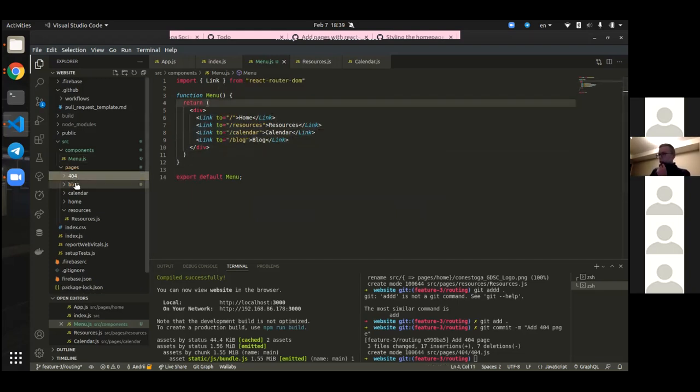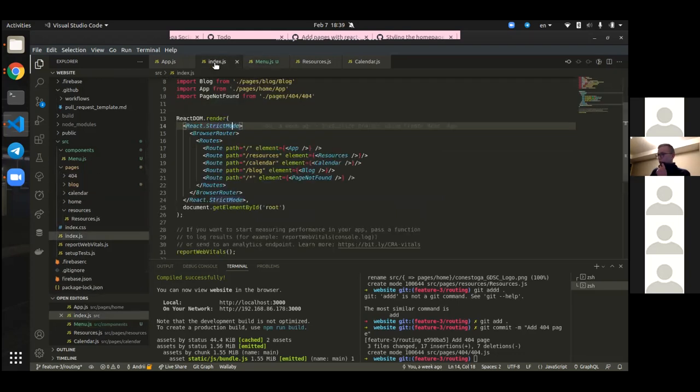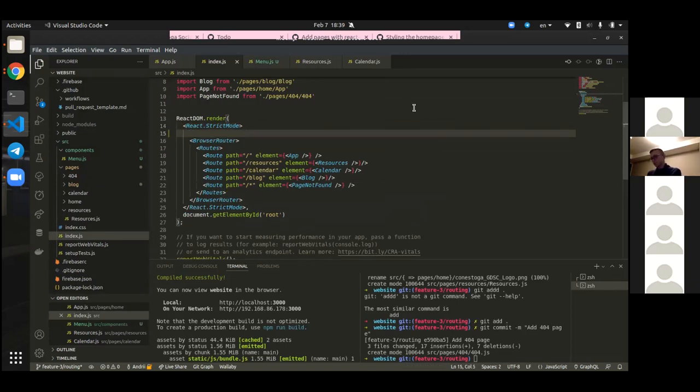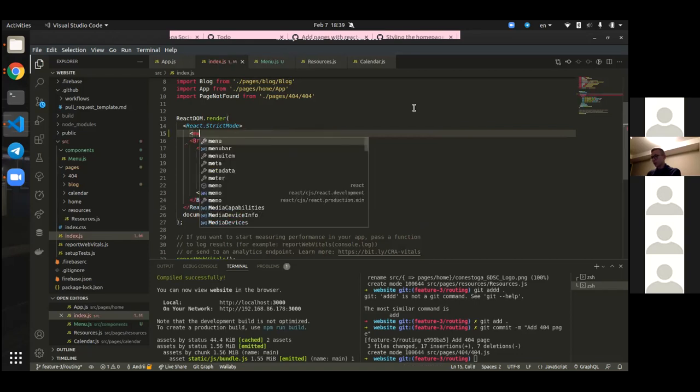We could use it on every single page, but I want to try one trick here before we do that and actually use it before BrowserRouter. Somewhere in here, so it's actually rendered on any page, because your menu will essentially be on every page you visit, which kind of makes sense, right? So I'll try and just do this.